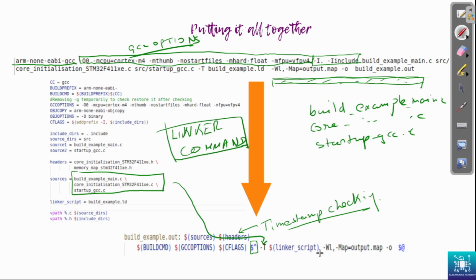So here we have put the output map separately. This should have gone into one of the variables, so that this could also have been saved. In the sense, we could have had a linker command here, and it should have gone in there. Okay, so that's a mistake.